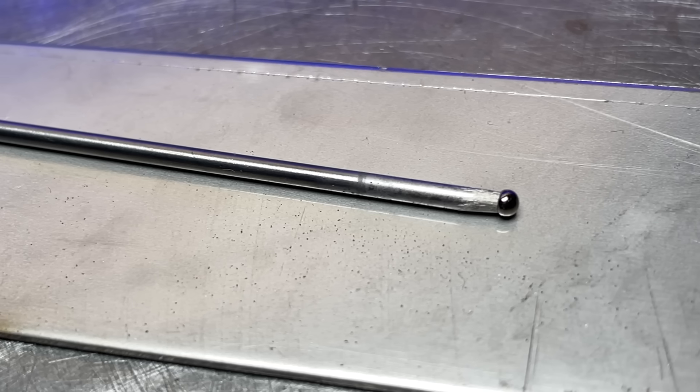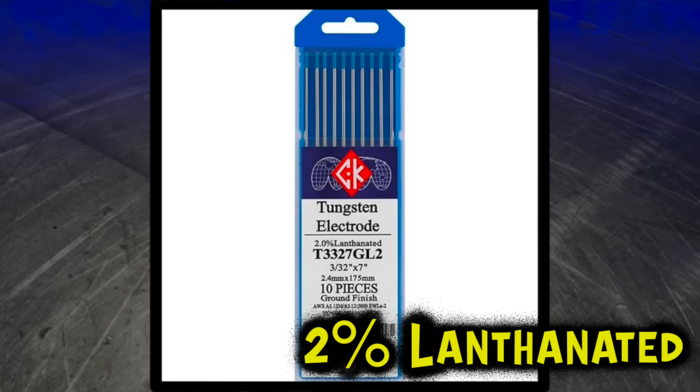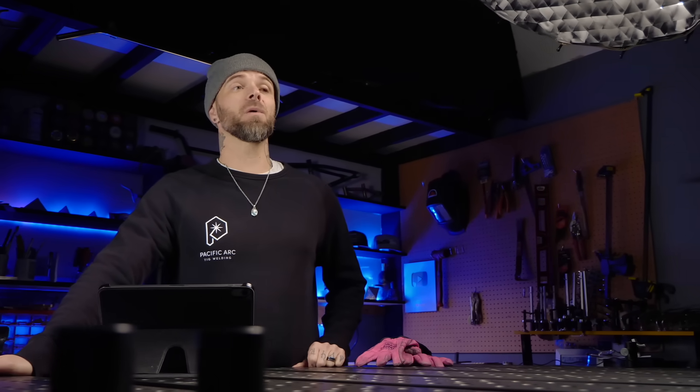If your tungsten has a preparation that's a little bit too big, or if you have contamination on it, your accuracy and stability is going to suffer. Get something new, clean it up properly, and when you flash up your arcs, the arc is going to lock on much more targeted and remain more stable. Sometimes I hear people talk about the actual type of tungsten helping with accuracy - personally I don't find this to be completely true. For aluminum TIG welding I typically use a 2% lanthanated tungsten or a ceriated tungsten. I just make sure these are super clean and the preparation on the end is exactly how I want it. There are some tungstens that are going to work particularly well or not at all with transformer or inverter type machines, so do your research to make sure it's right for whatever setup you have.